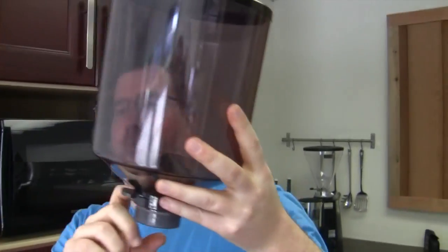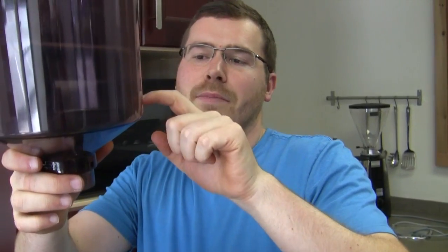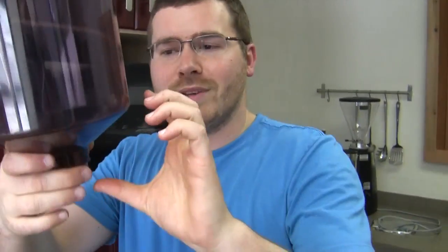Often you'll be doing this kind of maintenance at the end of the day. Very rarely are you ever completely able to run it out. These grinders — you typically want to keep it above that little funnel right there anyway, so you're always going to have a little left.